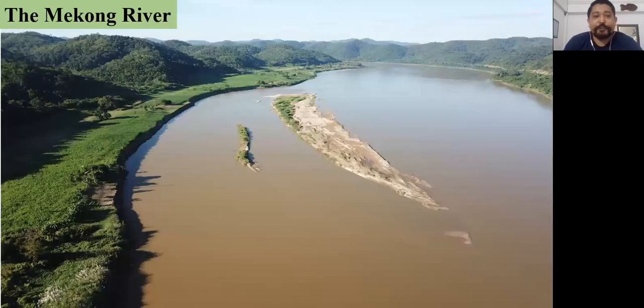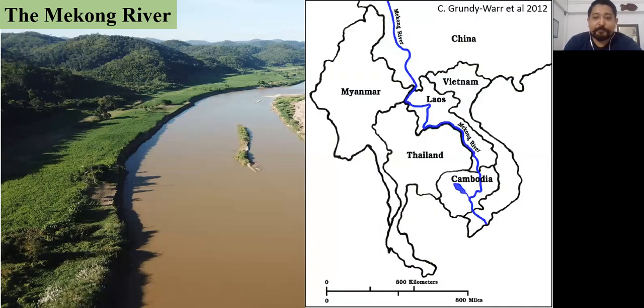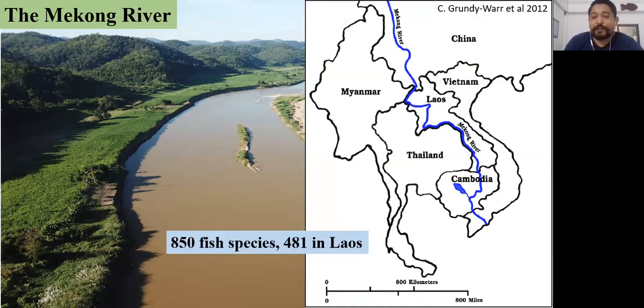So the Mekong River. The Mekong is one of the largest transboundary rivers in Asia that originated in Tibet and flows through 6 nations, including Laos. The Mekong is originally called Mekong, meaning mother river in Thai and Lao languages, while it is also known as the lifeblood of Asia because of the river's great productivity and rich biodiversity, which is crucial to the livelihood of millions of riverine communities. In addition, the Mekong is the greatest contributor to the world's inland fisheries. A total of 850 species have been recorded from the Mekong Basin, of which 481 species are found in the Laotian side of the Mekong River.